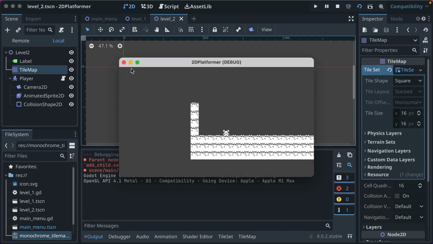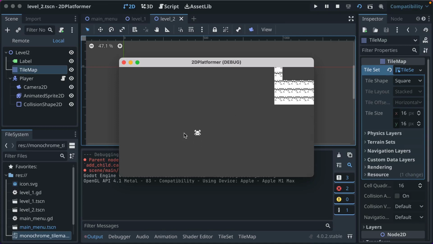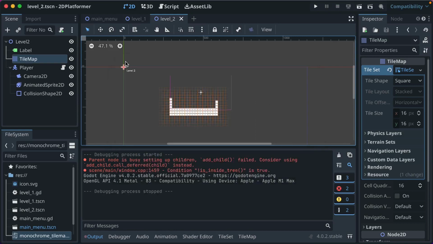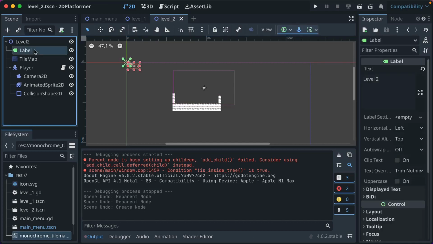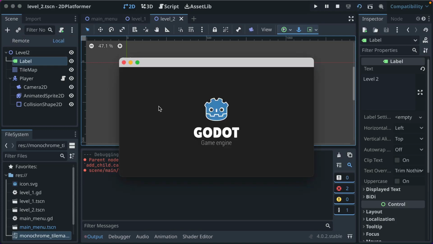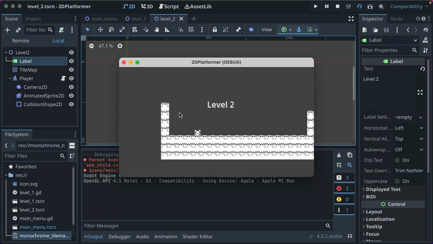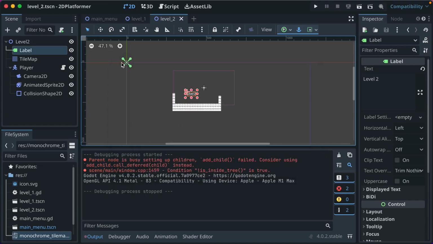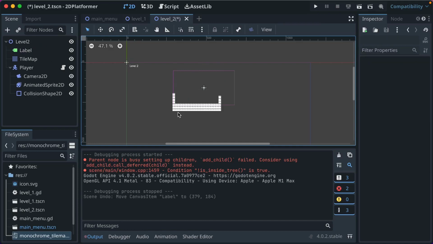You may have noticed that in level 2, that label we had in the upper left isn't showing anymore. Because in our world, you can't see it, but way up in the upper left is where that label lives. So we've got a couple things to fix and change right now. Okay, so we want to get this label to display in our camera, not in the world, right? If we drag this here, now you'll see that level 2 will show up in our world right there. And that's not what we want. We want it to display in the upper left of our camera viewport.